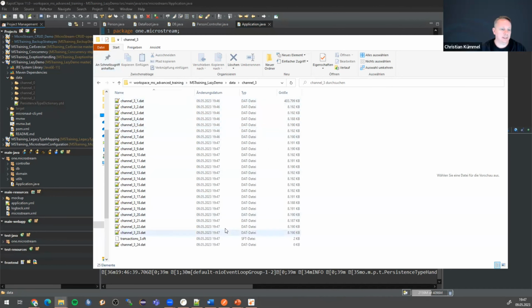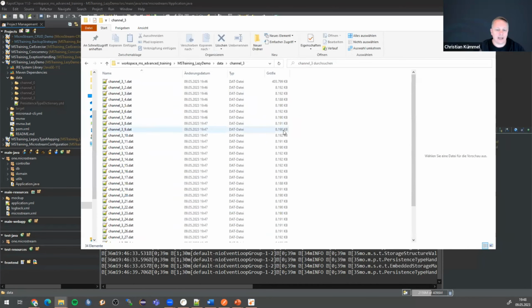So you see that is the data handling in the background. That is a point which is part of the Advanced 2 training, but it's just a small hint. Whenever you store data, the data is stored in one huge file. So that speeds up the data processing on the hard disk side.